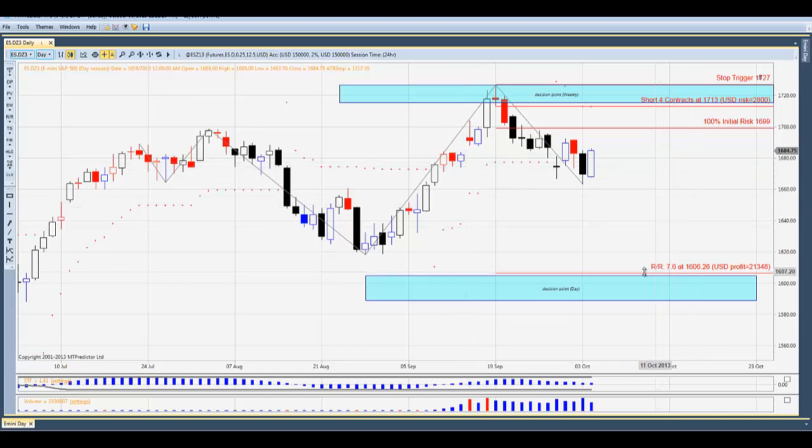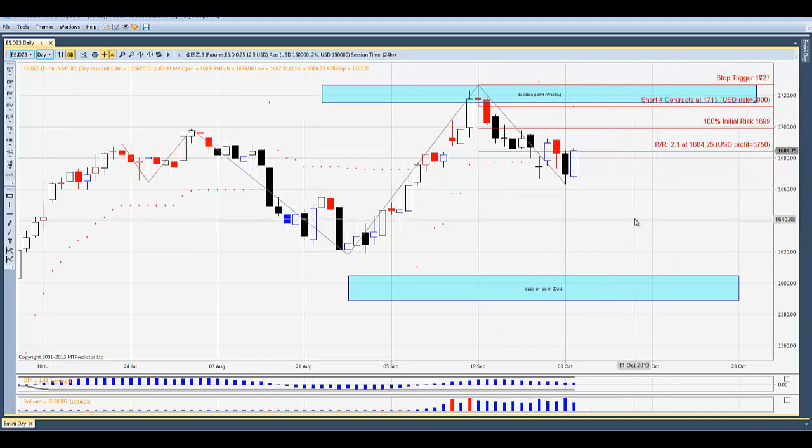And so the target is here. We've already achieved the 100% initial risk line a while ago, as soon as price sold off down to this 100% initial risk line. On the bigger time frames like this, you can move the stop from the initial position to the entry for a risk-free trade. All right, so at this point, this trade as of Friday's close there, already about twice your initial risk there.